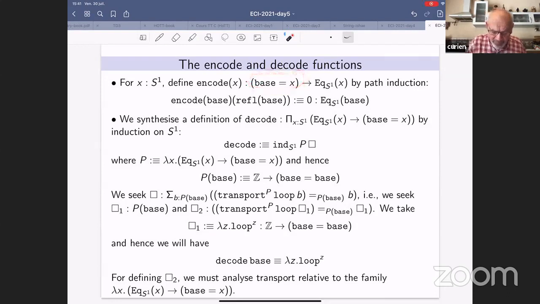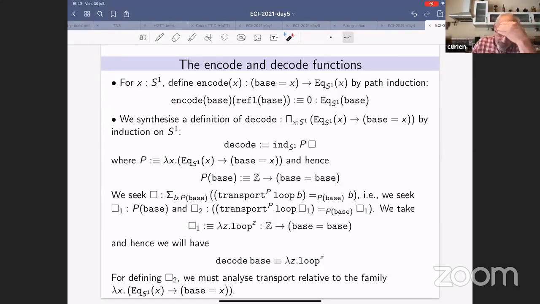In this case, we decided to map it to 0. It's in S1 of base, because we instantiated with base. S1 of base is Z, and we give the value 0. All the rest follows by path induction.